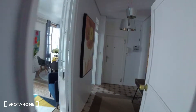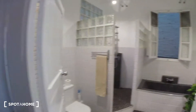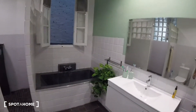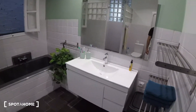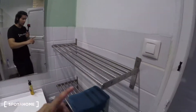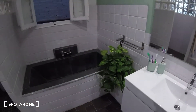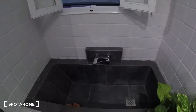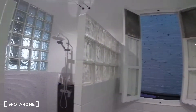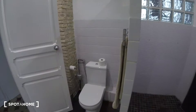Now we're gonna come out of bedroom number one, turn to the right, go in a straight line, turn to the right again and find the bathroom. Pretty unique style and decoration in this bathroom — it's also pretty wide. We've got a super big sink, a pretty big mirror, some shelves where we can leave our towels. We've got some plants, a shower, and a window.